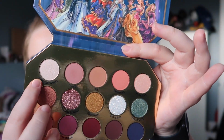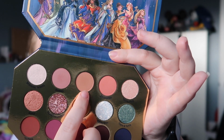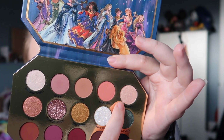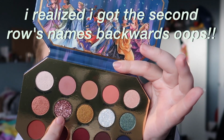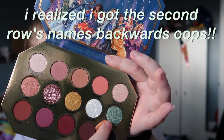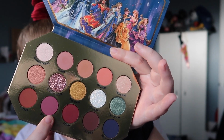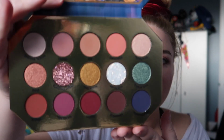So the names, we have Spinning Wheel from Sleeping Beauty, Damsel from Hercules, Pip, I don't know what Pip is from, I'm so bad at this, Enchanted from Enchanted, Mama Odie, what is that from? I'm so bad at this. Frog and Wife, Royal Ball, Mrs. Potts, Floating Lantern, Jolly, I'm super pronouncing that one wrong here, sorry. Nutmeg, New Dream, Gaston, Quasimodo, and Merryweather. So, sorry, I gave up on saying where they were from because I realized that would take forever. But those are the shades here.